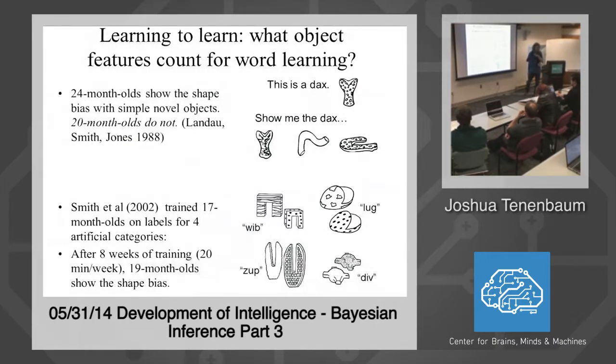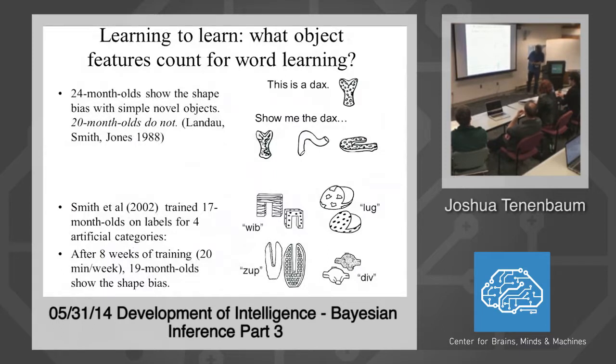But there's actually really interesting evidence that this is learned, and learned in a way that's specific to learning about language and how words are used in language to label objects. That comes from much older work that Linda Smith did together with Barbara Landau and others back in the 80s. But in some more recent work that's about 10 years old, Smith and colleagues did some very interesting training studies to really get at how this kind of knowledge is learned.